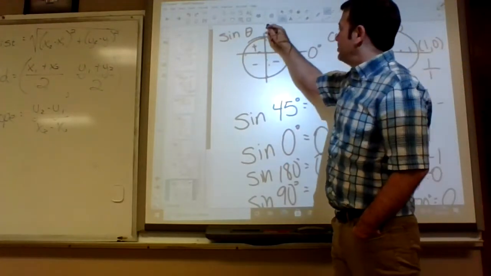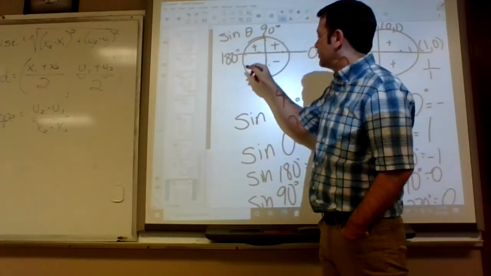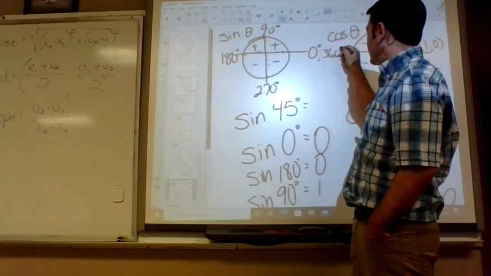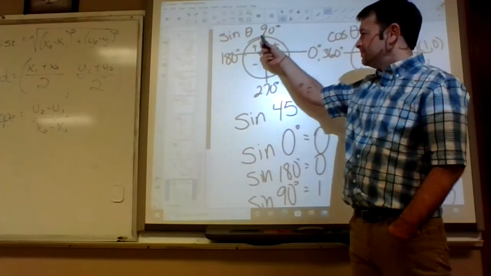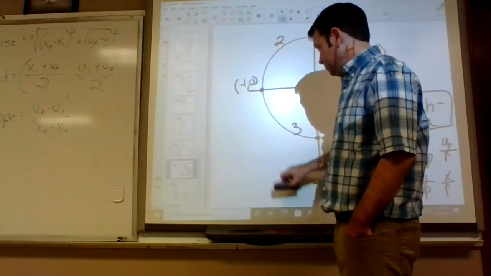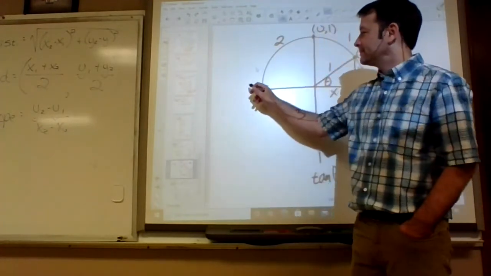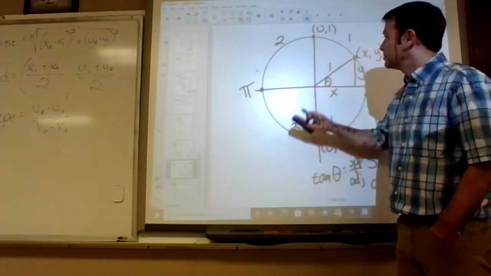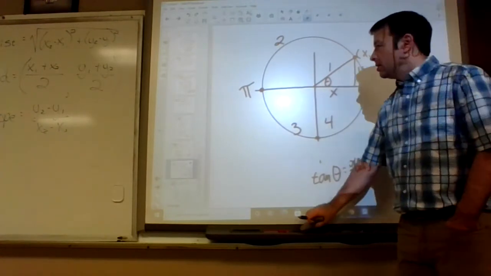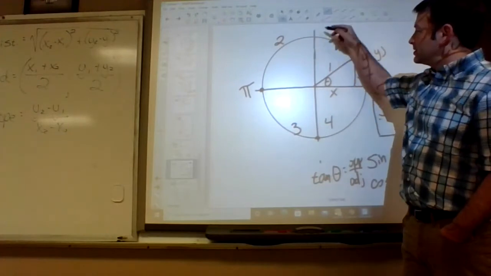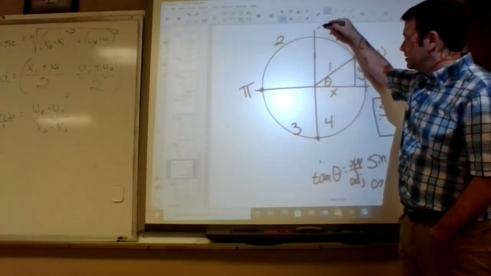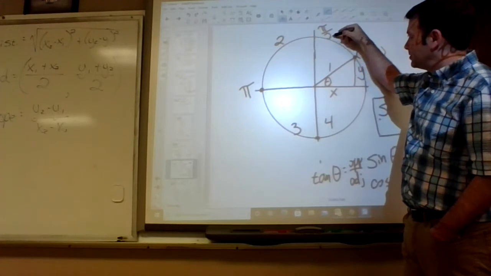So maybe we should review the radians too, to help us out. I'll put 360 over here also. 180 degrees, how many radians is that? Oh, that's 2 radians. No, 1 radian. No, 3 radians. Getting warmer. 4 radians. Okay, it's pi radians, which is like 3.14, right? But we usually just say it's pi. Okay, so if that's pi radians, then how many radians would this be halfway between 0 and pi? Half a pi, or pi over 2.